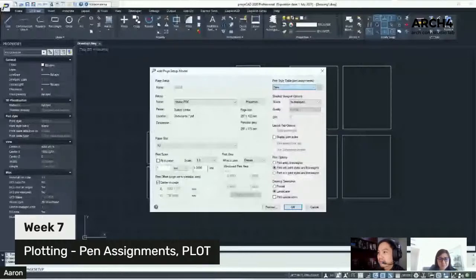So now that you have that, you can click on the print style table editor, and here you choose the color, change the line type and line weight. For the example, the screen is not showing the print style table editor. Is it lagging or something?